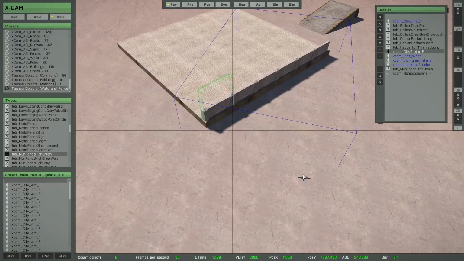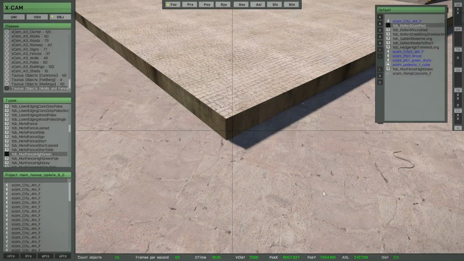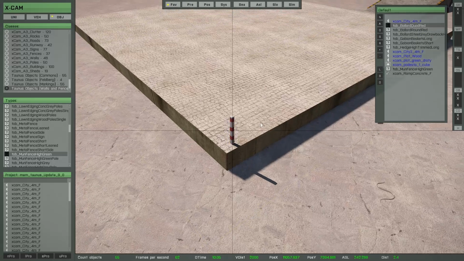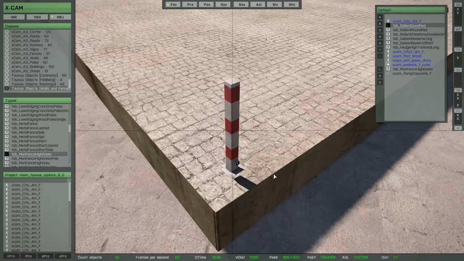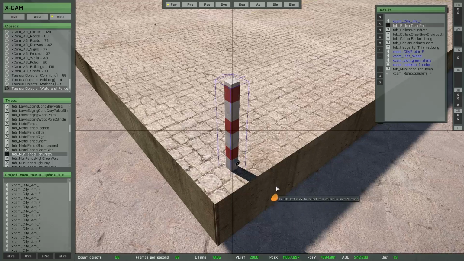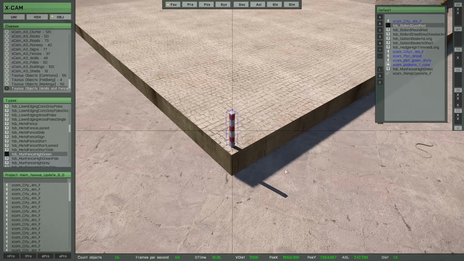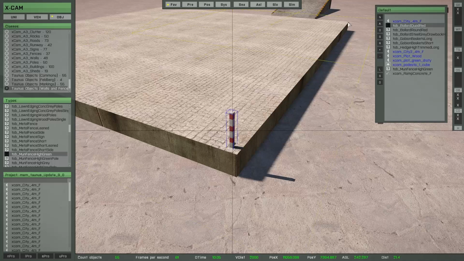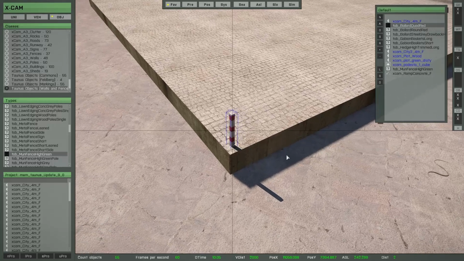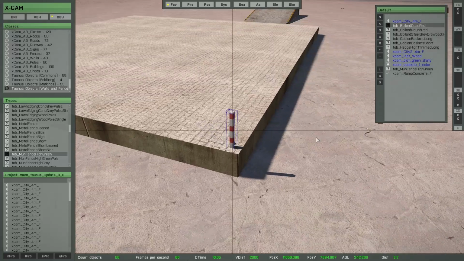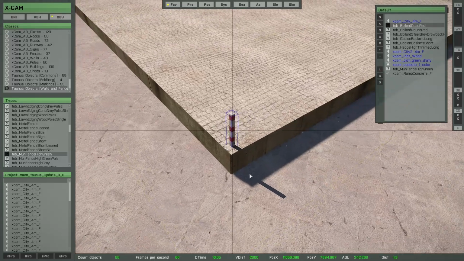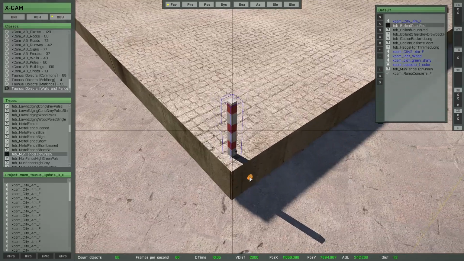So that's really cool. Here another example, so maybe you want to copy this object here exactly 10 times along this way up to the end here, and then it's a bit difficult to get the right distance between the objects, but with this function it's easy.